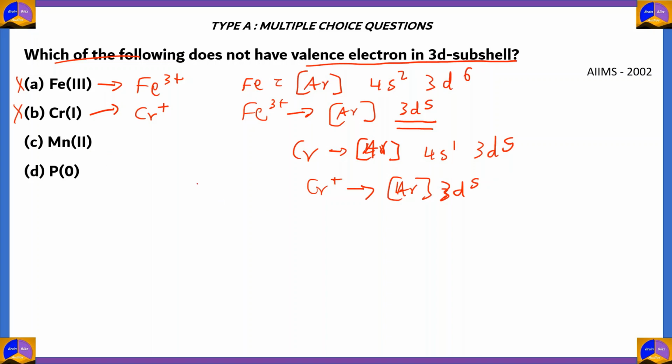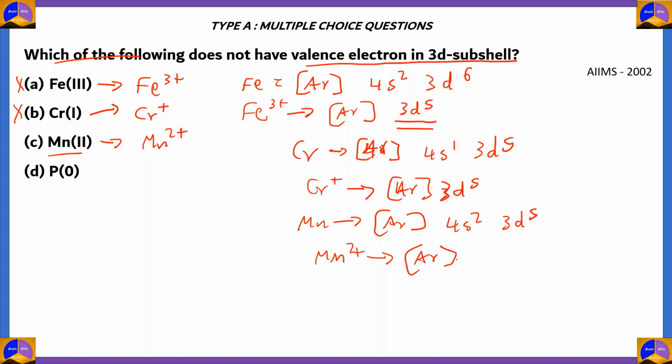What about option C, Mn2+? Now this is the same as representing a manganese ion as Mn2+. For manganese, the electronic configuration is argon, that gives us till 3p6, and then it is 4s2 and 3d5. So we have to remove 2 electrons. So ideally, the electrons from the 4s2 orbital are removed. So Mn2+ will still be argon, and then 3d5. So therefore, option C is incorrect.